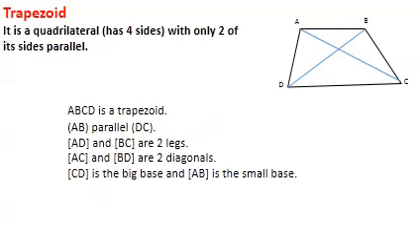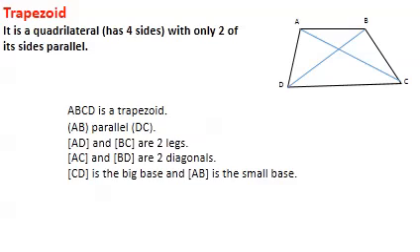Let us first remember together the meaning of a trapezoid. A trapezoid is a quadrilateral because it has four sides, but the only special thing about the trapezoid is that it has only one pair of opposite sides parallel. If you look at the figure, we have only AB and DC parallel, so that's why it's a trapezoid. If AD and BC are also parallel, then it's not a trapezoid, it's a parallelogram. So if I have only one pair of opposite sides parallel, then it's a trapezoid. So ABCD is a trapezoid.